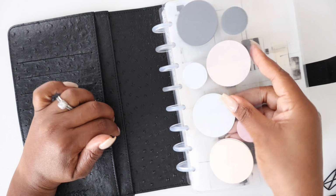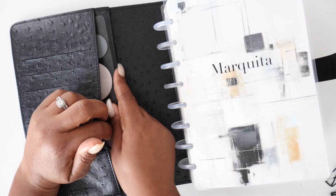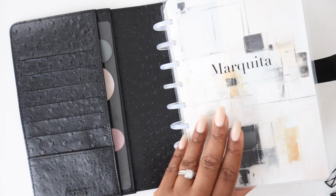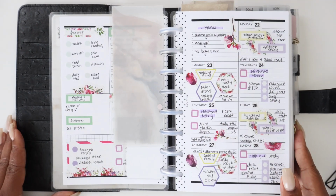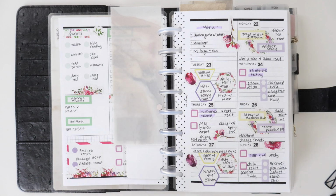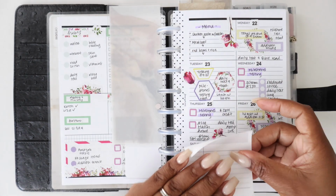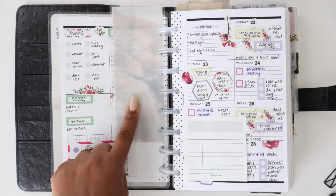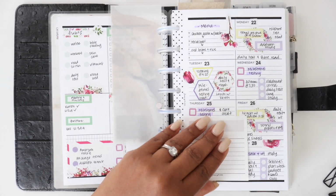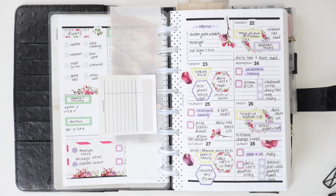I could snap those in my planner, but they are kind of making things a little bit more bulky than I would like. So they're great for just handling overflow. If you're looking at your calendar view and you see that you don't have any more space left, you could take a sticky note like this and just pull it right off and stick it right in your week and expand that space very easily. You could also put it on something like this, which is my page marker, and that would be a great way to expand space as well.